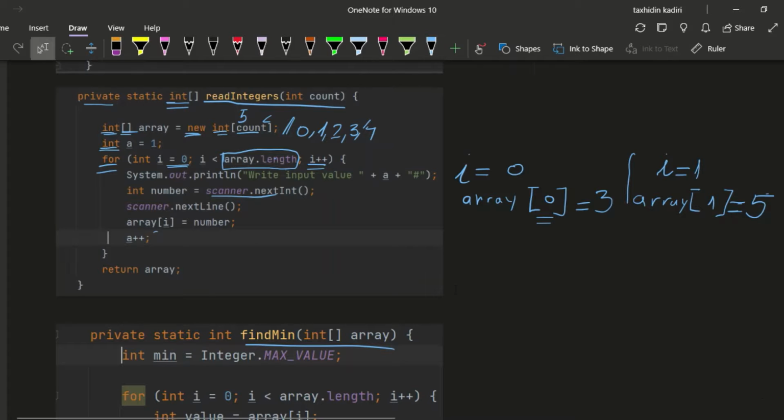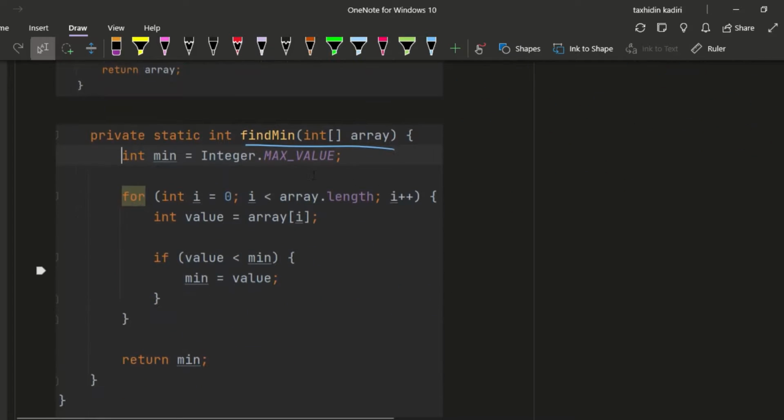Now what will it do here: the minimum value. As you can see, this method will be accessed just in this class. It is static because in the main method we have used static. It will return an integer value. The name of this method we have defined as find min, but you can use whatever name you like.